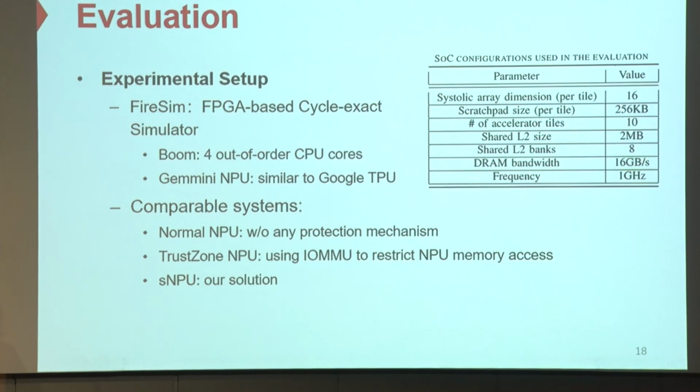We have implemented a prototype of sNPU on our FPGA platform with a RISC-V CPU core and a Gemmini NPU, which has a similar architecture to the Google TPU. We compare the sNPU with other NPU systems like a normal NPU without any protections and the Trustzone NPU, which leverages the LMU to restrict the NPU memory access.